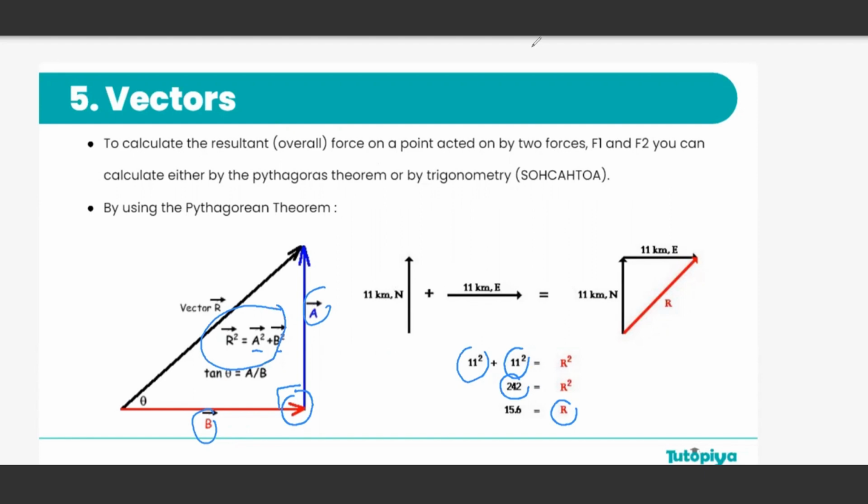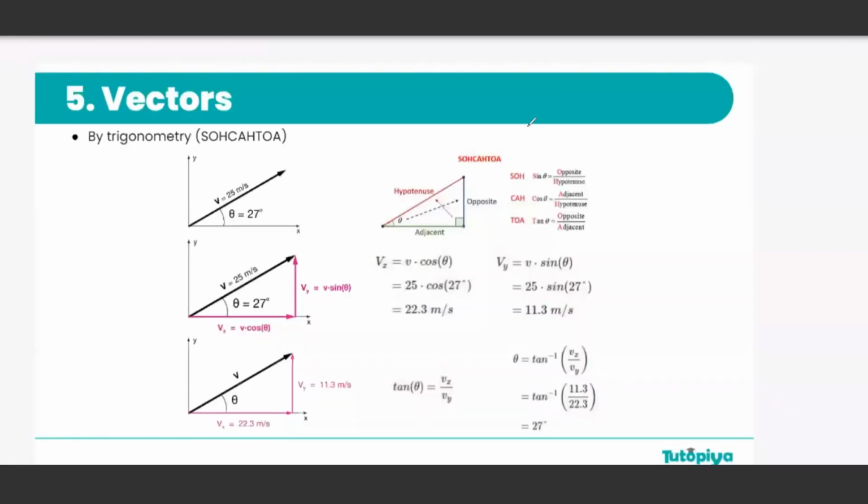Now that we know the magnitude, we need to know how to find this angle in order to know the exact direction of this force. We're about to find the angle in order to find the direction of the resultant force. Now, it might seem a little bit intimidating looking at all of these equations, but don't worry about it. You only need to know a very small part of it. But just so that you can understand, I'm going to go through the derivation of the equation we're going to use.